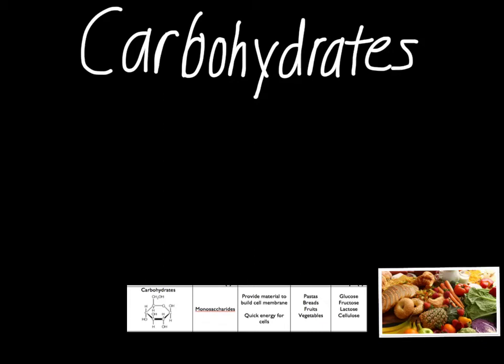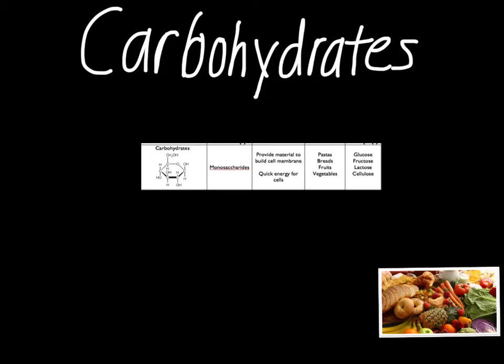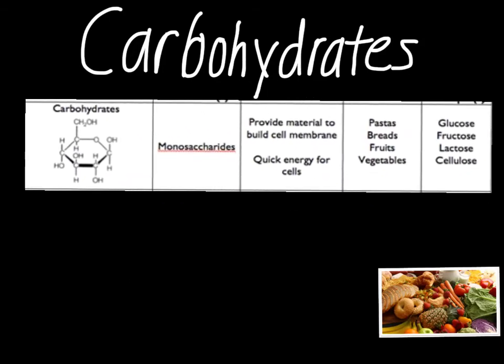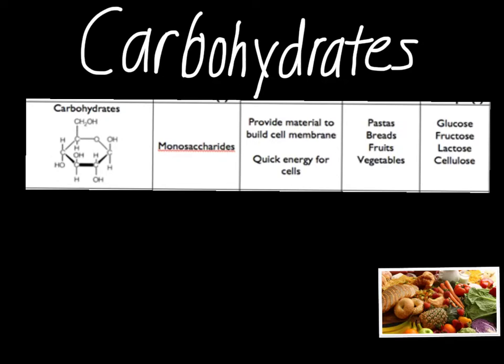Hello, this video is set up to explain to you a little bit about carbohydrates as a biomolecule. If you remember from the chart that we looked at in the biomolecules video, there are a few things to talk about with carbohydrates. Again, since we talked about this one before, I'm going to go through this kind of quickly, but the carbohydrates are, of course, the polymer group we're talking about. Monosaccharides are the monomer that make up that polymer, and we'll see there's actually different levels to carbohydrates, which we'll go through in a minute.